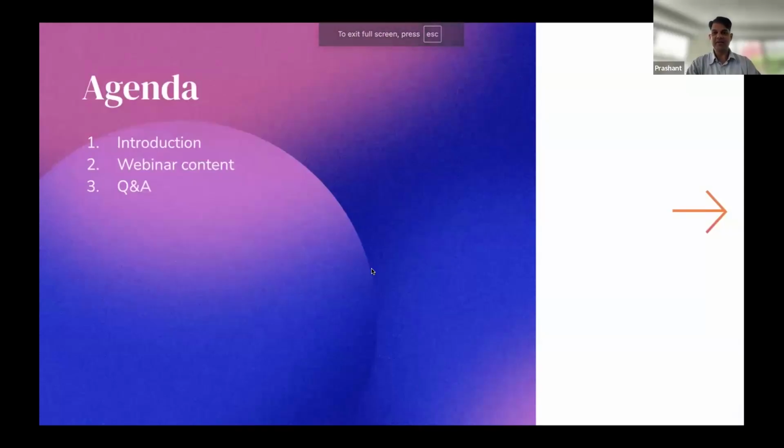Now, before we hand over to Andrew, we just have some quick slides and housekeeping to go through. So in terms of the agenda for today, we have an introduction, the webinar content, which is primarily Andrew going through a bunch of features and how he actually implements a lot of use cases within Sharesight. We'll give ourselves some time for the Q&A right at the end.